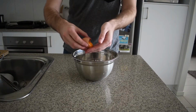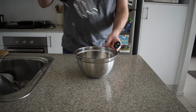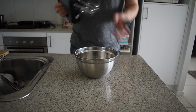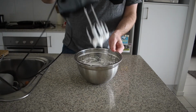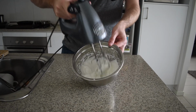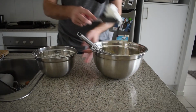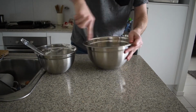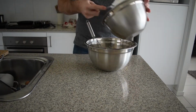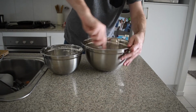Next, add a second egg white to your first in the second bowl before realizing you don't have a PowerPoint nearby. Beat on high until foamy, and then add 2 tablespoons of sugar, beating again until glossy, stiff peaks form. This means no drooping. Add 1/3 of this to your batter and mix gently with a whisk to aerate it. Add another 1/3 of your meringue and do the same. For the final third, you want to gently fold it in with a spatula, making sure not to deflate it.